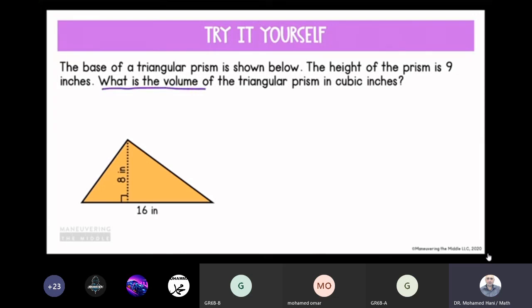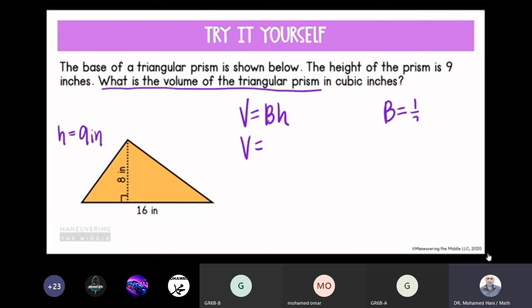So we still want to know the volume of the prism, but we're just going to have to envision it or sketch the prism or just represent it. I like to just come over here and say that height equals 9 inches because that's what it says in the problem. So I'm going to go back to my original formula for the volume of a triangular prism. I don't know what the volume is. That's what I'm looking for. I have the dimensions of the base. So big B, or the area of the base, is a triangle. So I'm going to find the area of the triangle. It tells me that the dimensions of the triangle are 16 by 8.